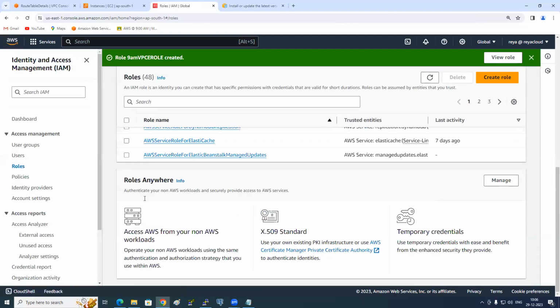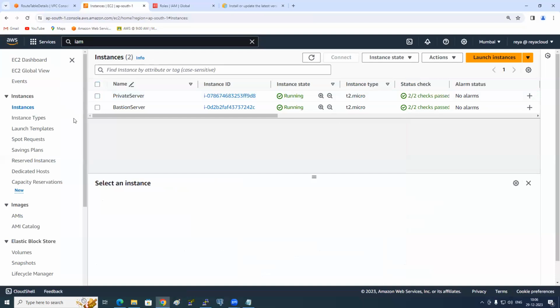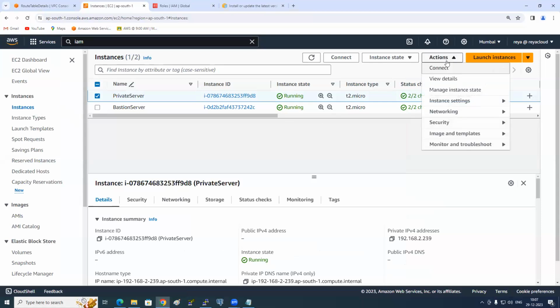Role got created. Now what to do? Go and attach. Where should I go? Go to instance. Which server?